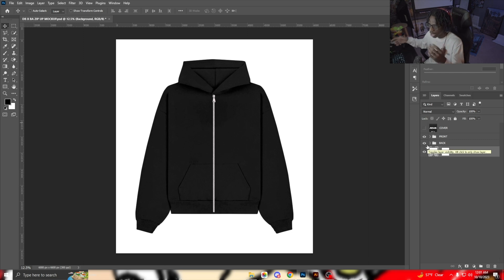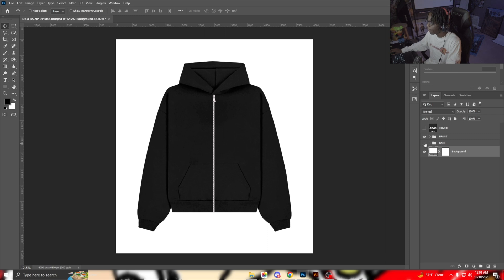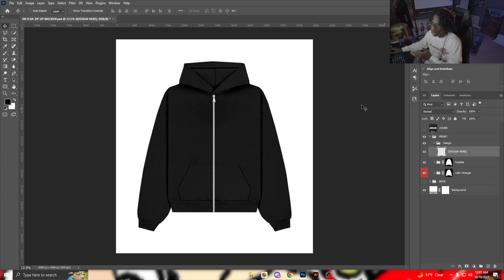Add a little texture on top to make it pop. Anyway, it comes with a front and a back view. As you can see, this is the back view. If you want just the back, turn off the front. If you want just the front, you can turn on the front and turn off the back. Let's start with the front. When you open up the front, press the little arrow key to drop down all of the groups. As you can see, there's a design folder — just click here, design here — and we'll go ahead and take a design from my computer.